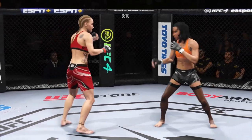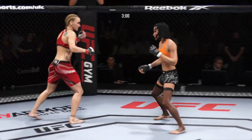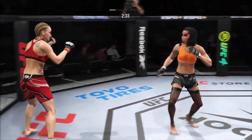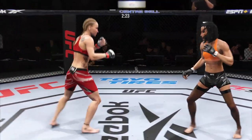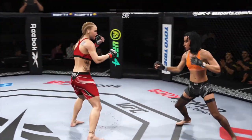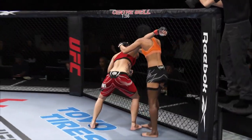She has got her opponent's timing down to a T right now. Stuffs the takedown no problem. Right hand upstairs. There's no tail on that leg, and she's doubling up on the jab. She is such a diverse striker — that big strike landed and it looks like she's gonna finish this fight. Big jab. And they separate. Nice kick. Stuffs the takedown shot there. How good is her takedown defense?